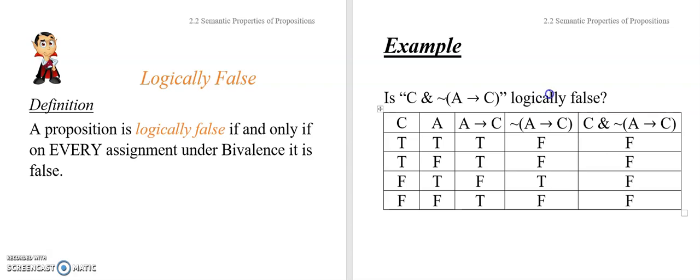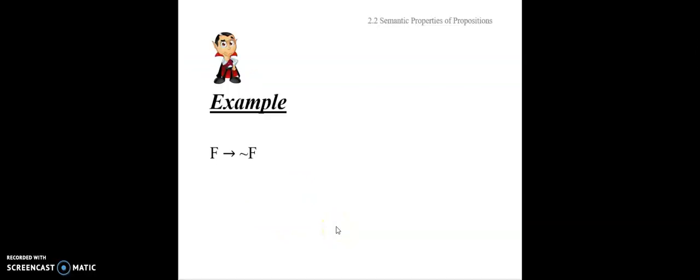And on the note of being careful, let me throw a little bit of a curveball at you. In the previous examples, I've been saying, here's one that's logically true, or a tautology. Here's one that's logically false. Can you prove it? Now let me throw a sentence at you, not telling you if it's logically false, logically contingent, or logically true, and you have to discover for yourself from scratch. I'm not going to tell you which one it is. It's your job to figure it out and to prove it. So: F implies not F. If F, then not F. Is that a contradiction? Is that a tautology? Is it contingent? What is it? And prove it. Pause now.